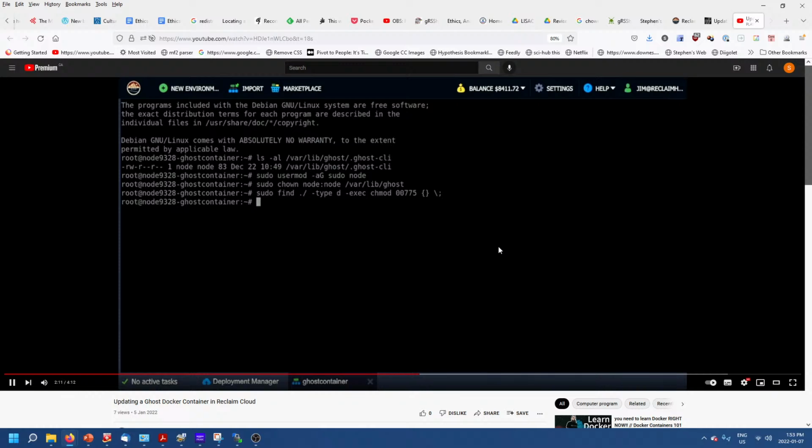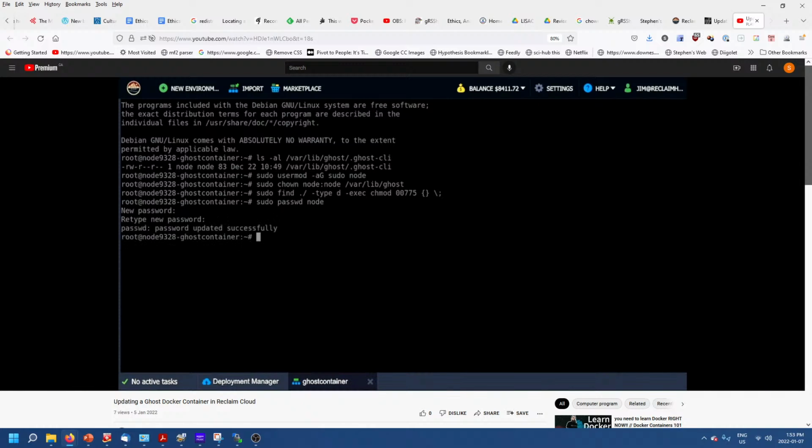That command does. And then we are going to actually change the password for the node user. And this will allow us, because we'll be prompted for this at some point. Yep. So I'm going to do this quick. Just change the password to something I'll remember. And then we'll get the updated successfully. And so that's great. The last thing is I'm going to change to the user node from I'm now root. Ghost won't let you update the instance as root, so you have to change to a user. So I'll change to node.